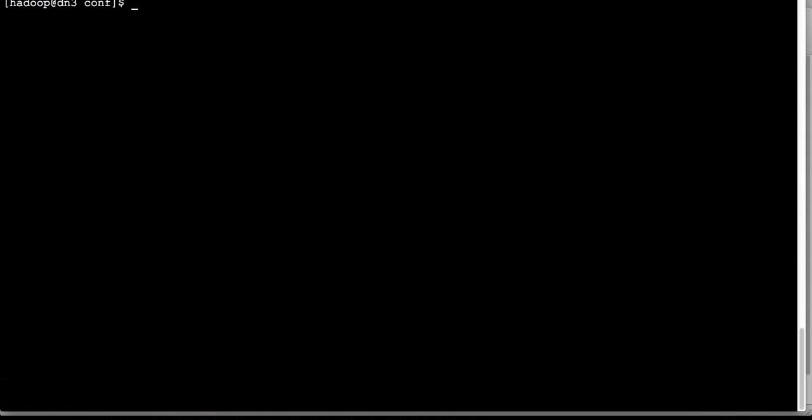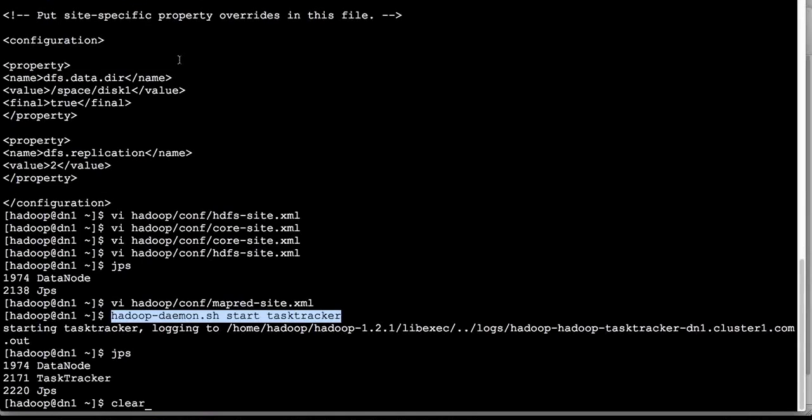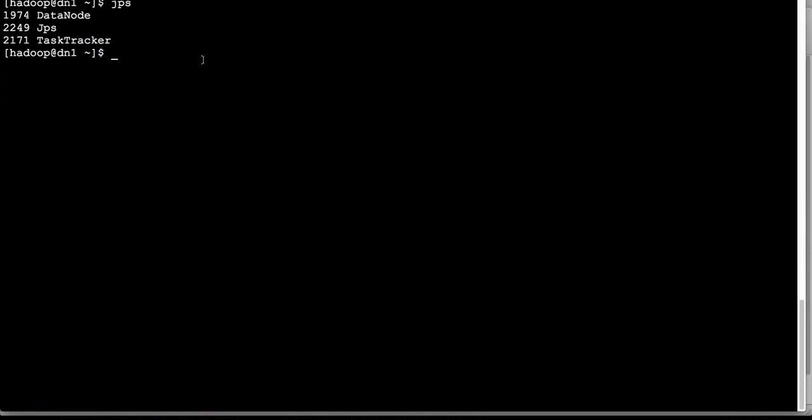So now my entire cluster is up. The name node is up, the data nodes are running both data node and task tracker, and I have one master which is running the job tracker. I have another master which is running the name node. But the data nodes are slaves of both the name node and the job tracker with their respective components.